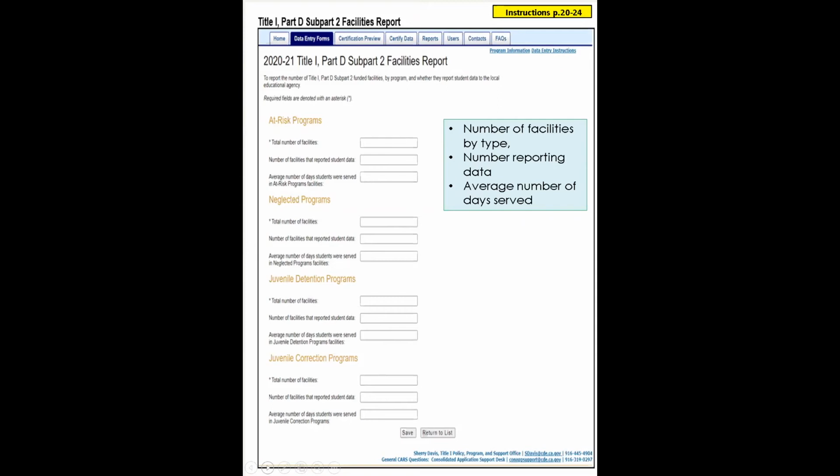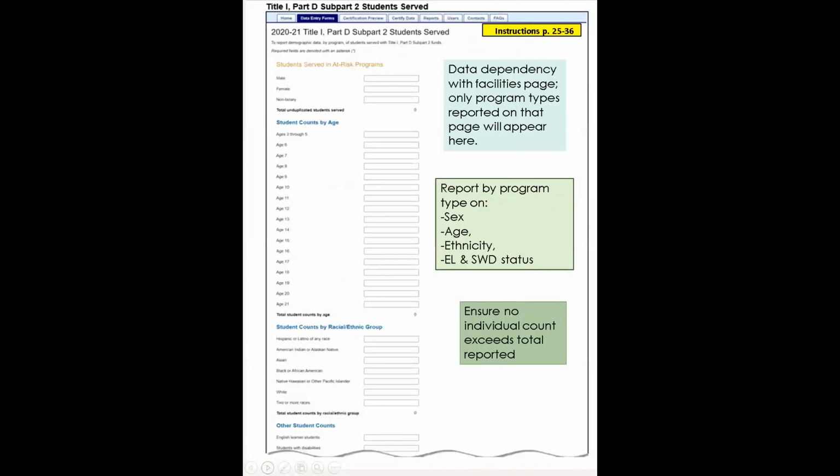On this report, these programs have to report the different types of programs they serve. So they have programs for neglected kids, for at-risk students, for juvenile detention, different types of programs. Once they identify those programs on this page, it's going to trigger reports on the subsequent pages. So let's move ahead and take a look.